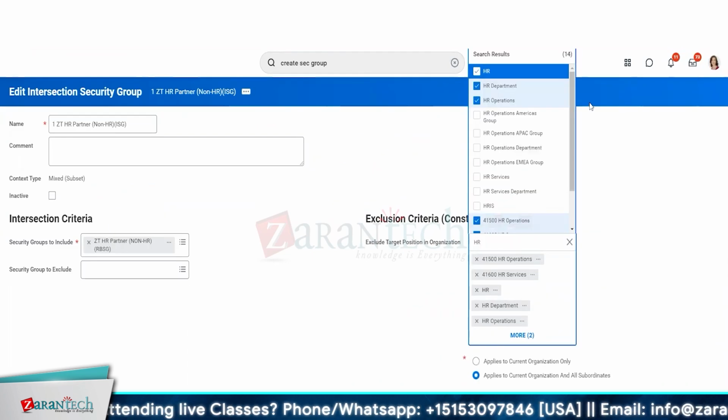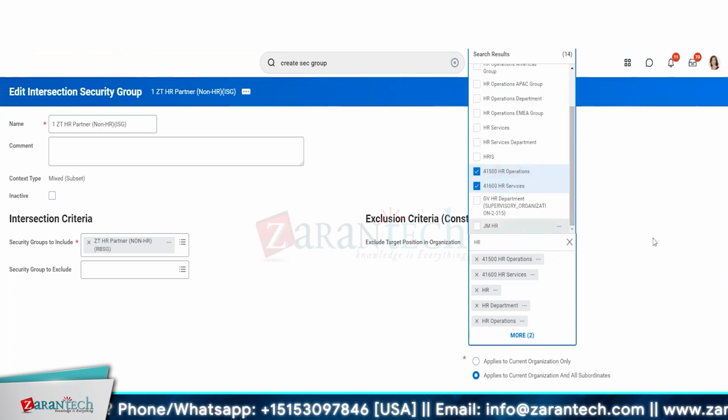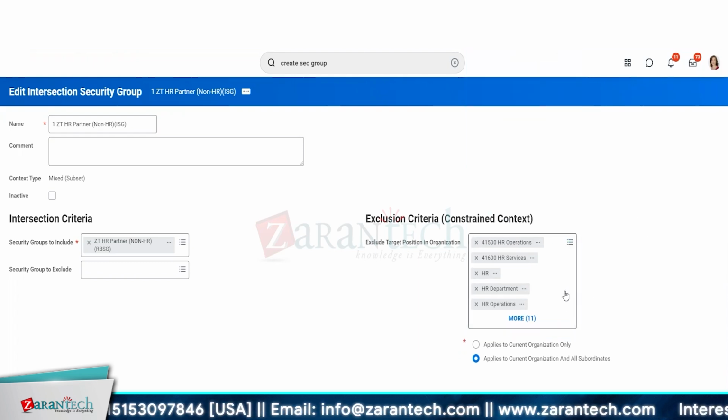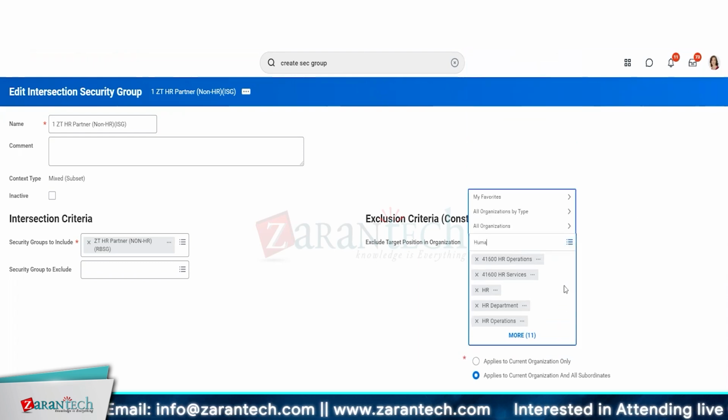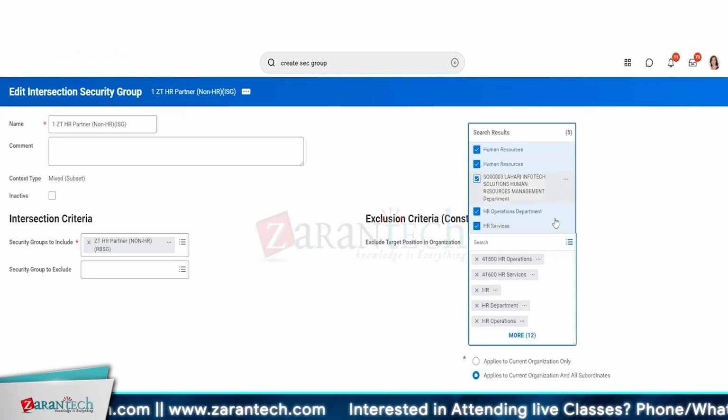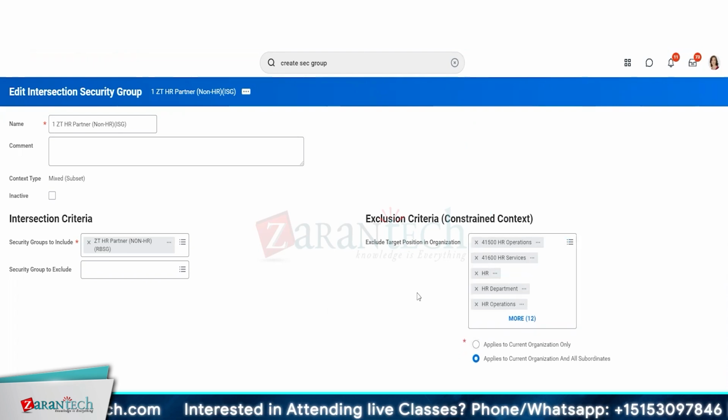So anything related to HR, let's add it here. And human resources, anything. Applies to current and subordinate organizations.